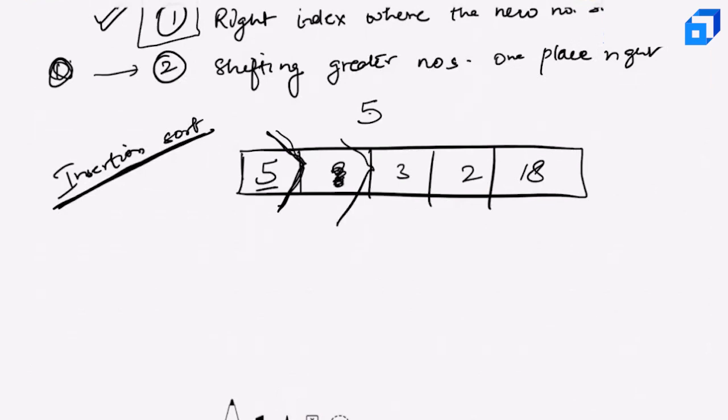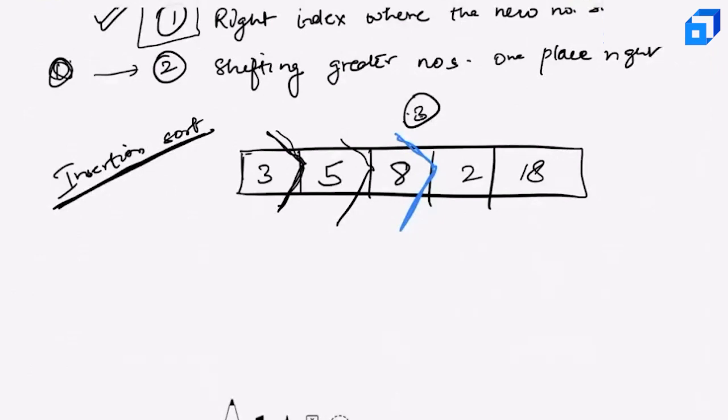Then I go to the second number, and I say, let's put this in a temporary variable. Temp is equal to 8. Now 8 is the new number I'm trying to insert in the first two locations. So first I'll compare with 5. Is 8 already bigger than 5? Yes, it is. So it will come here. Then I look at sorting the first three numbers. I pick 3, so I delete 3 from here, imagine. This 3 is the new number to be inserted. So first I check with 8. Is 3 bigger than 8? No, it is not. So 8 will come here. Is 3 bigger than 5? No, it is not. So 5 will come here. And then 3 gets inserted here.